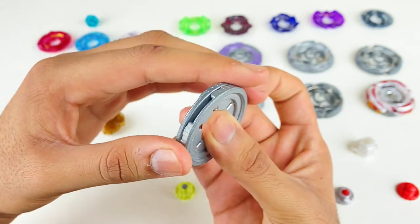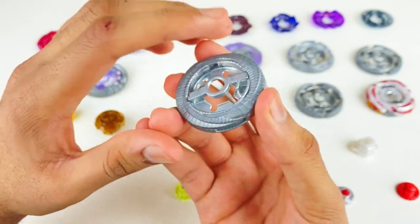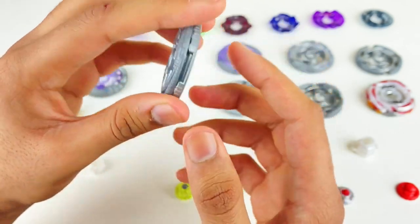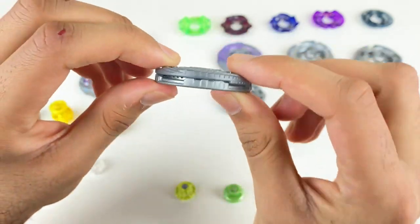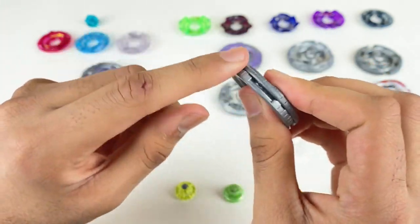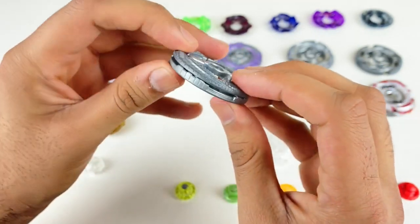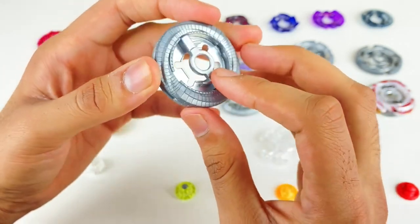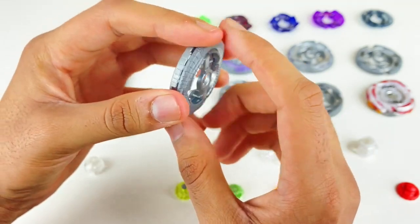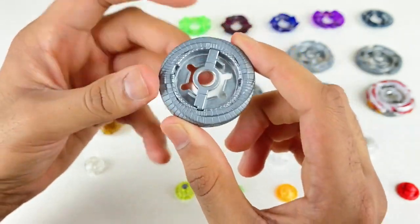Now the reason that this is the best is because not only is it not extremely heavy like Basalt, it takes a kind of Basalt type shape. It's very circular like Basalt, but the thing is, Basalt is very heavy. This is a lot thinner, and this is smoother. It doesn't have any ragged edges or anything popping out on the side. A lot smoother than Basalt, and it's not as heavy. It provides the perfect combo of balance, weight, and circular features to make the perfect stamina type Beyblade.